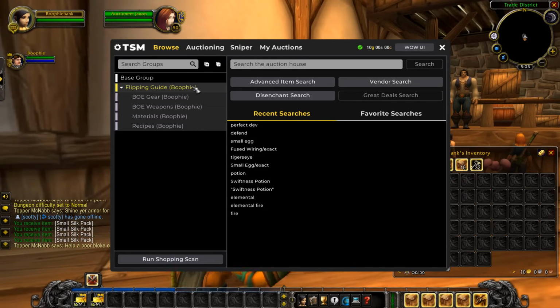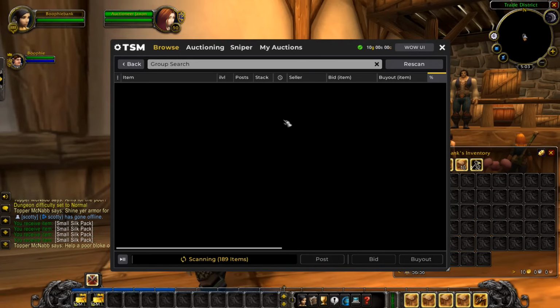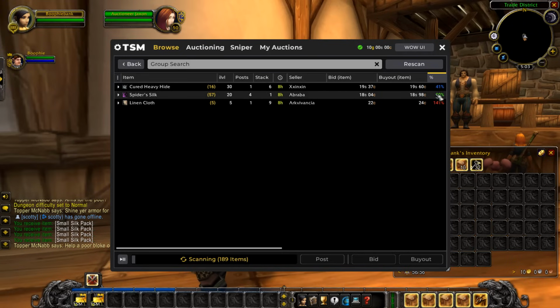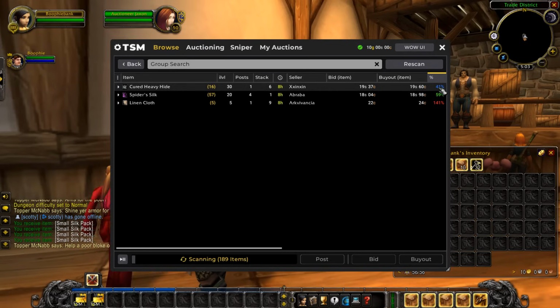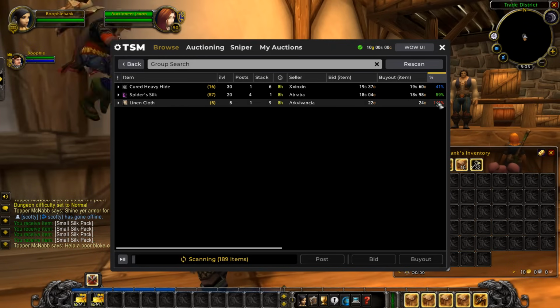So what we're going to do to start off here is select the material group right here, and give this a scan and see what we can come up with. How this works is that it's going to scan all the items in the group from the flipping guide, and it's going to bring up a percent on the side right here, and this is the percent of the market value.